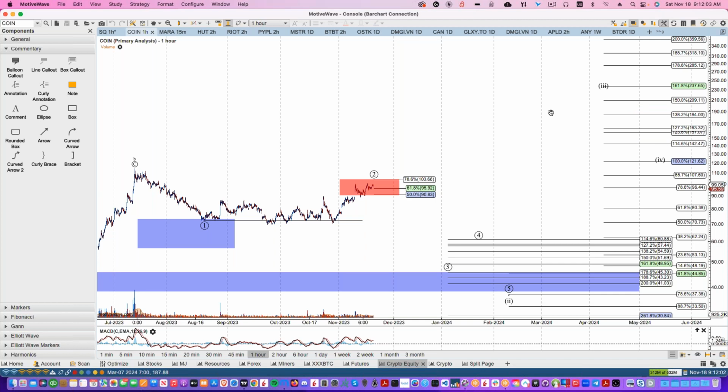So if it breaks 104, I won't be earnest to add to what I already have if it does break out like that, because the structure is so weird. I just don't see a nice base out of this. I will look again at it to see if I see anything.